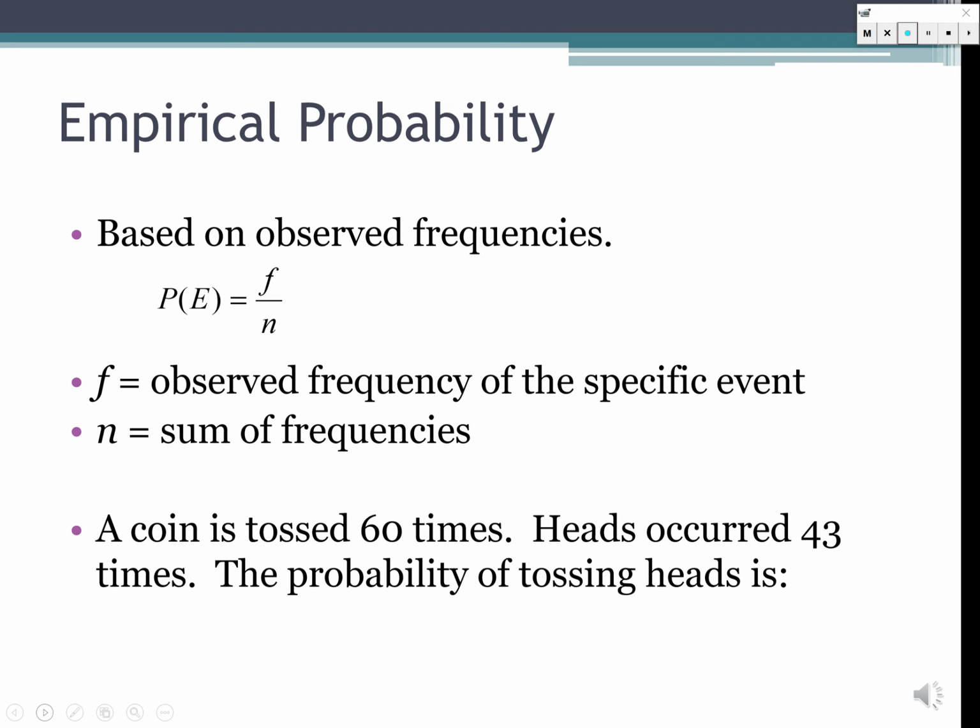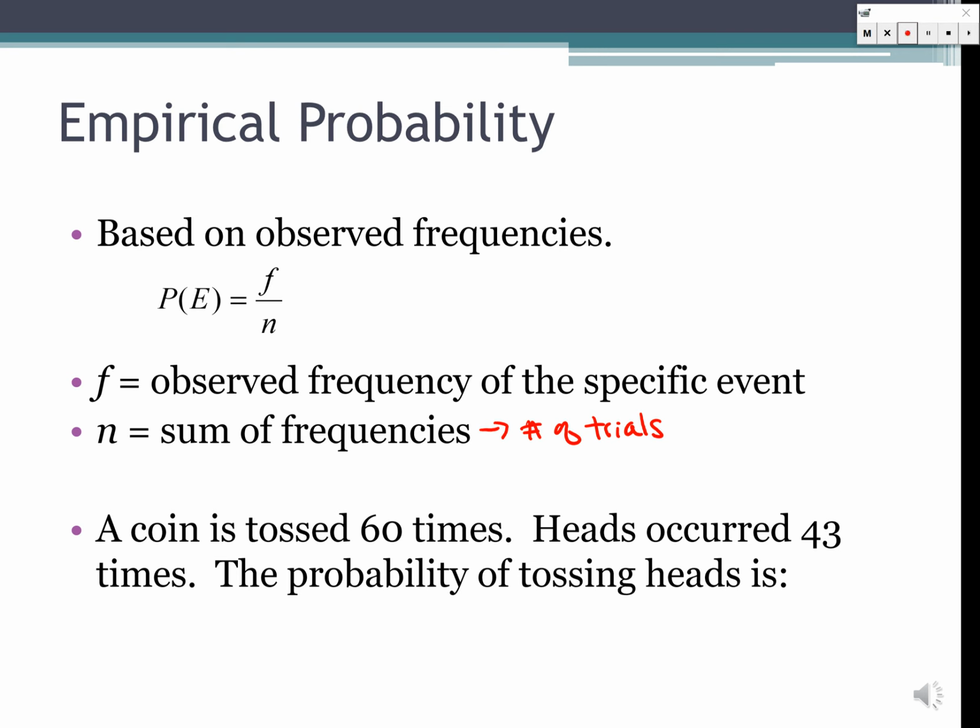So with our formula, the two formulas are very similar. In this case, though, we have to look at how many times does our specific event happen. So I'm actually going to roll the die and see how many times do I get a 3 out of how many times I actually roll the die. So N could also be, for better phrasing, your number of trials. So instead of sum of frequencies, you could also say N's just simply your number of trials. How many times did you roll the die? How many times did you flip the coin? Those types of things.